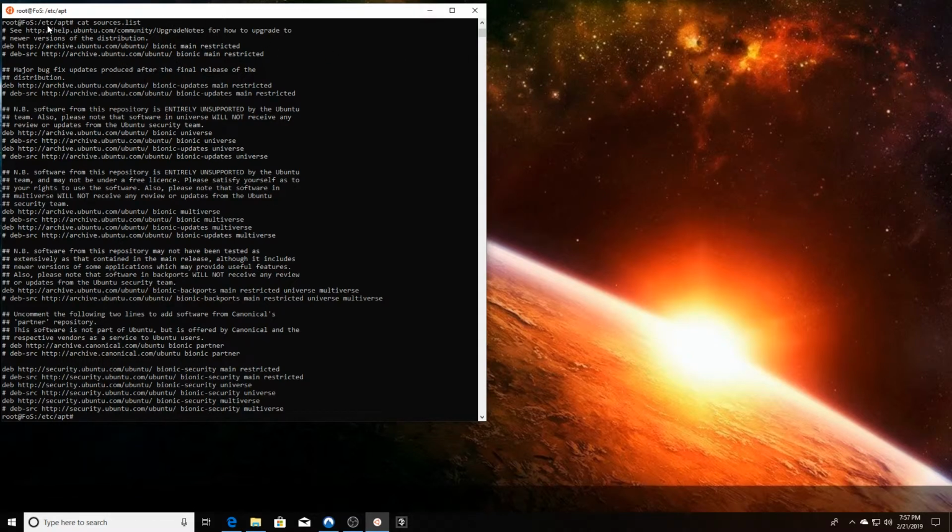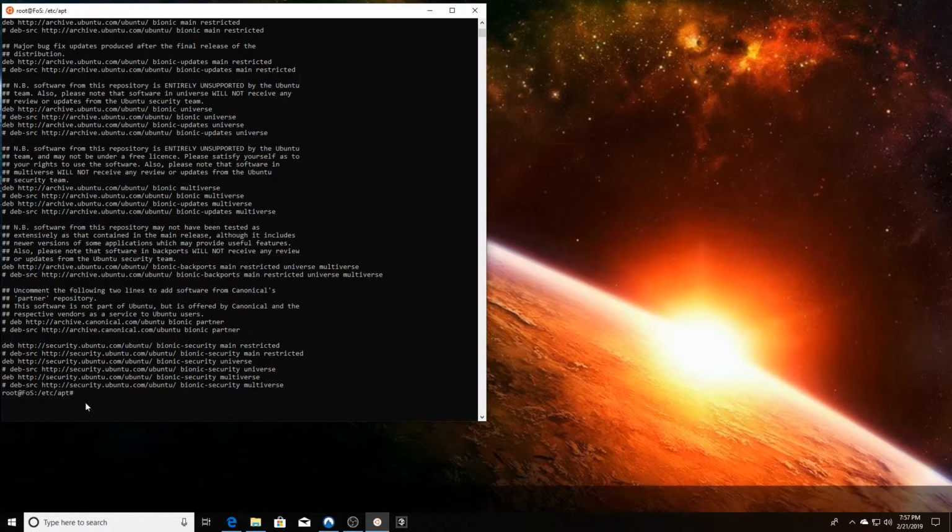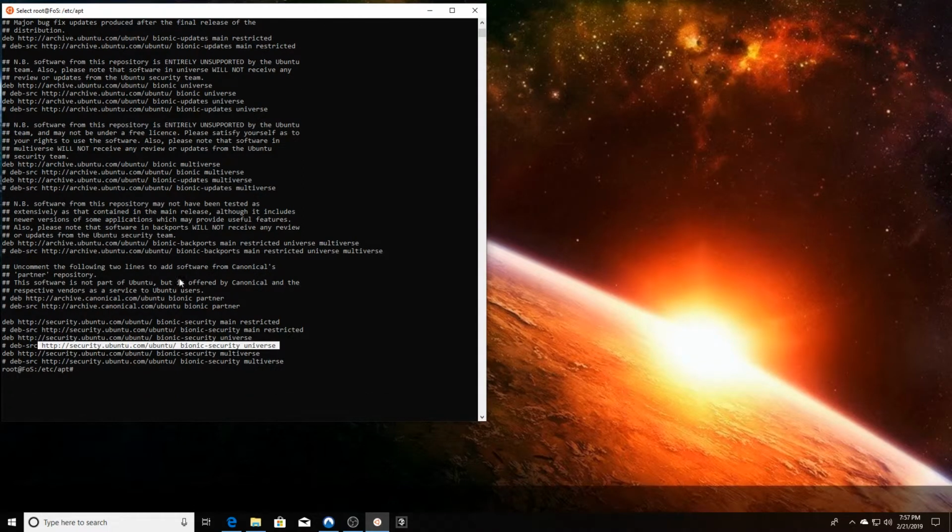It's located in the /etc/apt directory, and as you can see, here are some of the URLs that these updates are going to be pulled from. Later on, you can go in and edit these URLs if you know a reputable source to pull from. It's probably just as easy as doing a Google search for them, but we won't get into that right now.